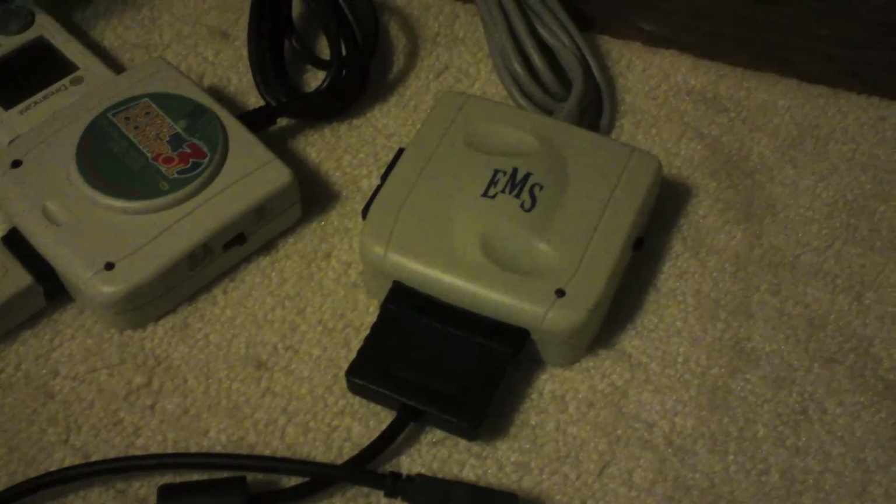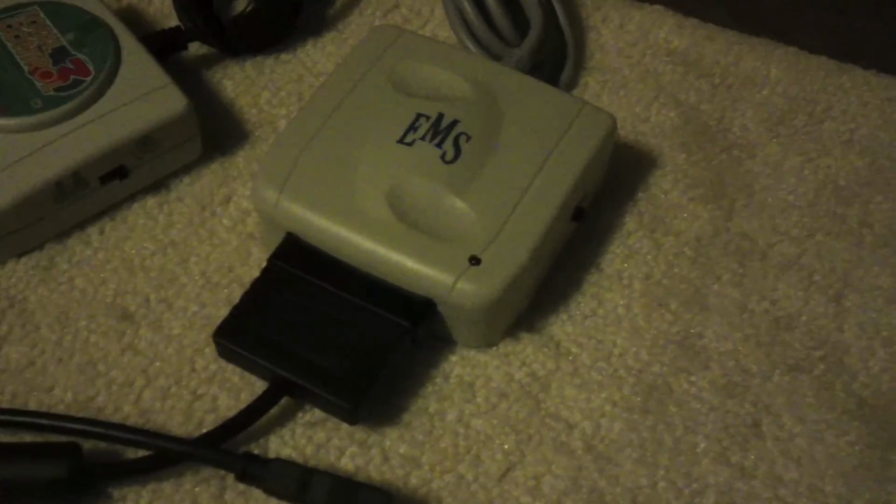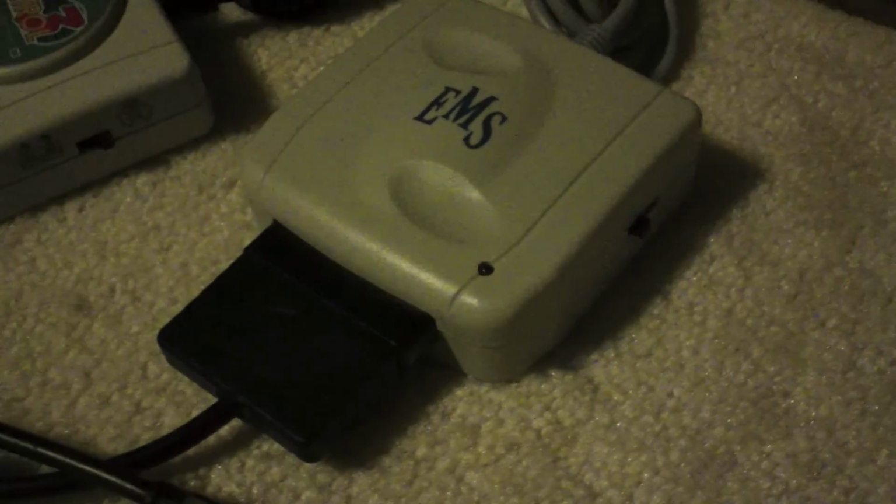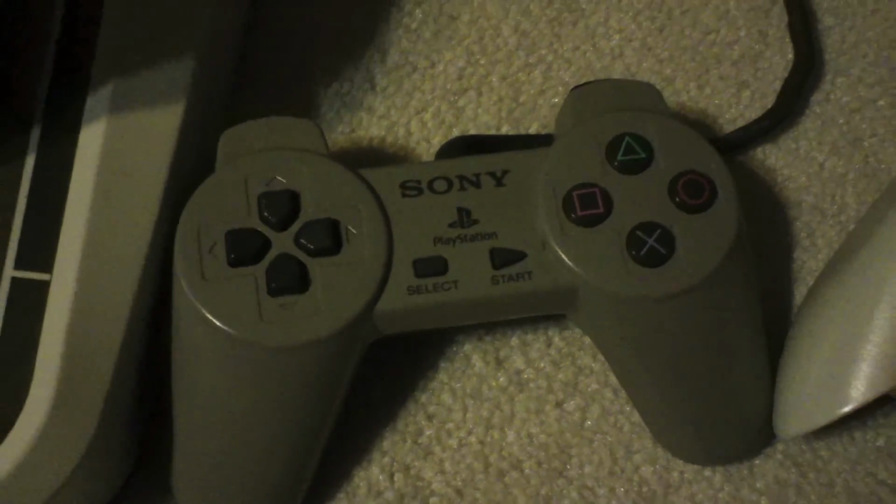Now, the EMS Total Control Plus features three different button mapping settings. One for steering wheel, and one for just your standard PlayStation controller, the way the buttons are arranged on it. And finally, a third for a PlayStation arcade stick mode. So if you want to use something like this Mayflash stick, yeah, the buttons are all mapped out how they would be with your six-button arcade controllers.